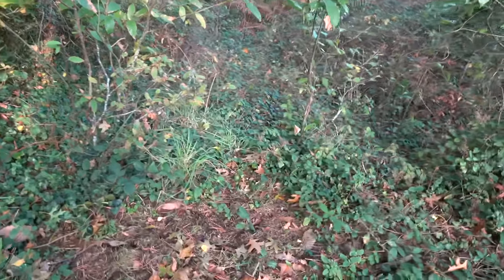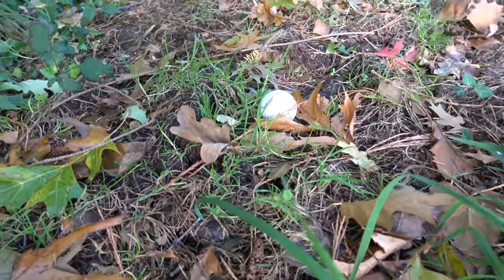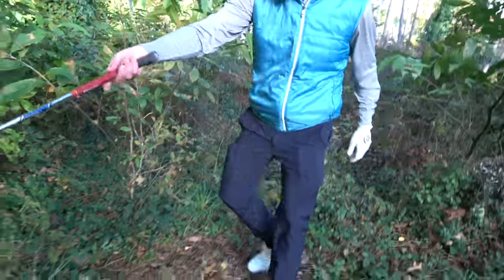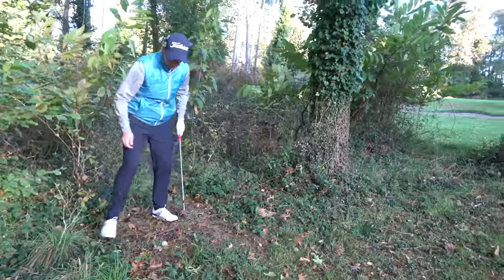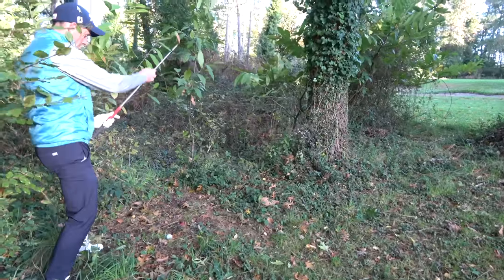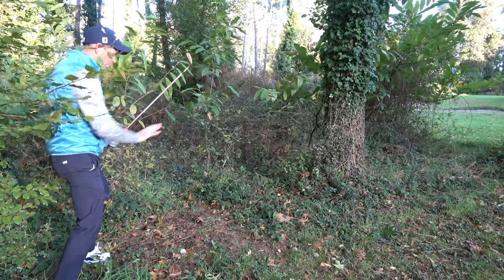Oh! Like the old grass cuttings and then. Well, there's a big lump of. Yeah, so it's like grass. Can you see all the grass cuttings there? Yeah. And then it's like a footprint here. Okay. This could be mud over the top of the ball. This could be like one of those little floppers.